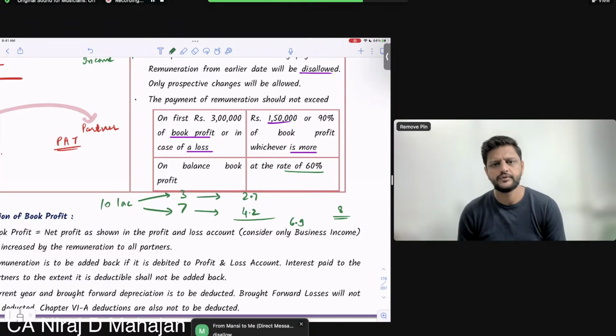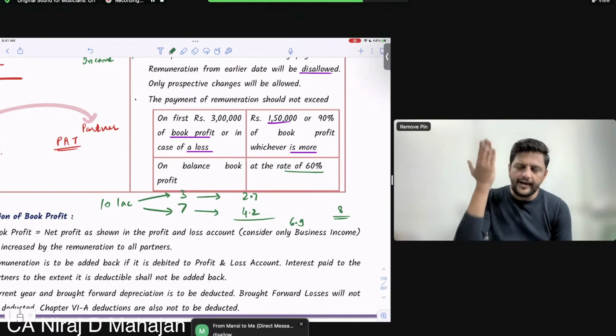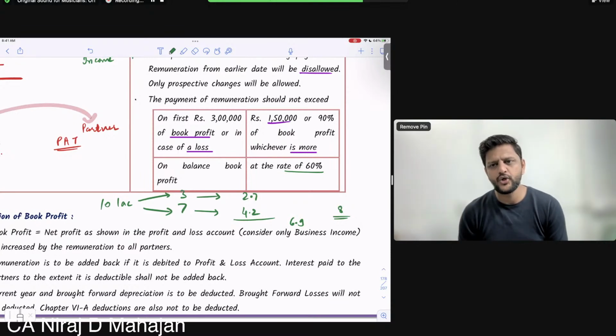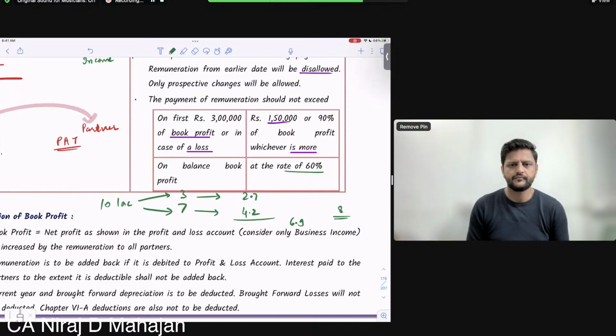disallowed. Tax rate means very good. The expenditure will be disallowed means it will be taxed in the hands of the firm. It is added in the profit of the firm, which means tax in the hands of the firm, na bachcho. Understood or no? All of you? Clear? Okay, good.